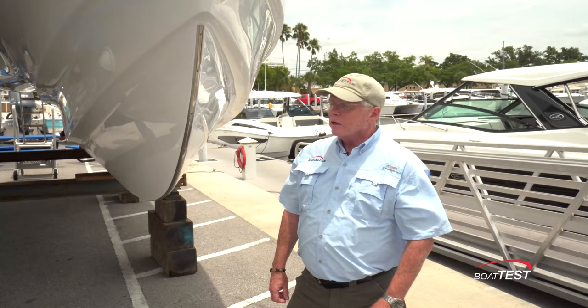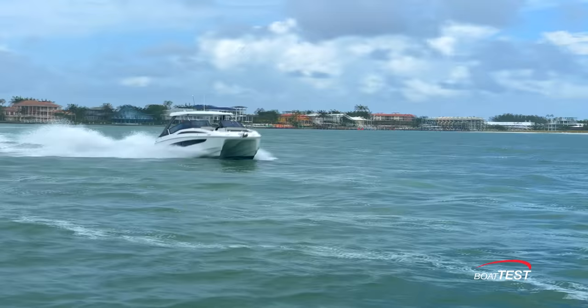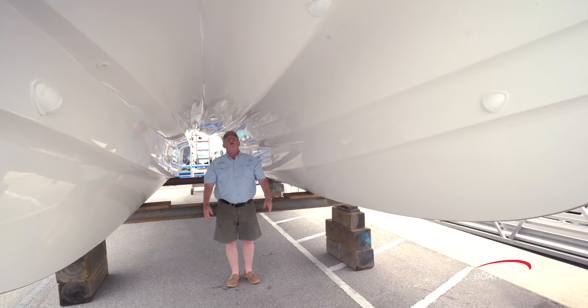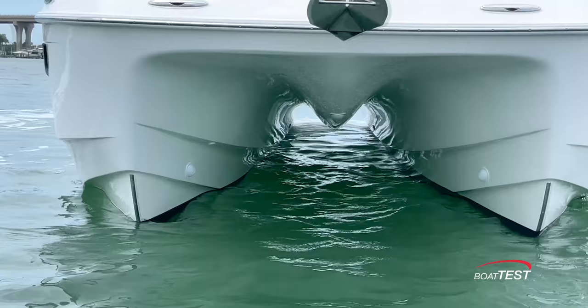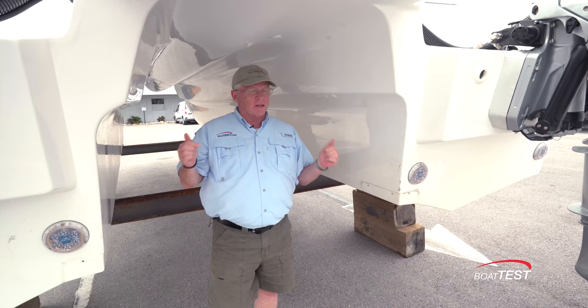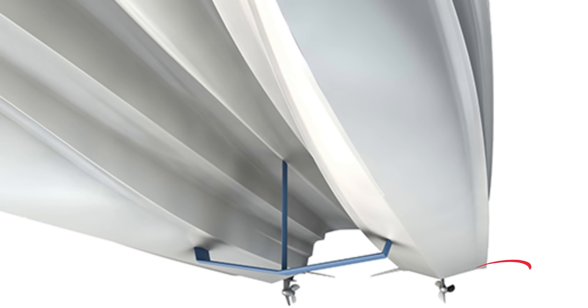Before getting underway, let's look at some hull features out of the water. There's a rub rail going down the stem so we can beach this boat without causing damage — nice touch from Aquila. There's a nice narrow entry for performance through waves. Looking at both sides, we've got two chines to one side and three to the other, as one chine forms two toward the back. There's also a wave splitter between the hulls to break up any waves hitting the center so we don't get a sneeze effect with water shooting up over the front. Exciting news: there are caps on both sides and in the center of the hull — this boat is being engineered for hydrofoils coming soon. It's still going through the engineering process, but updated tests will follow. If you buy before hydrofoils are available, they'll be offered as an aftermarket upgrade.